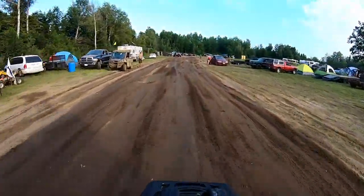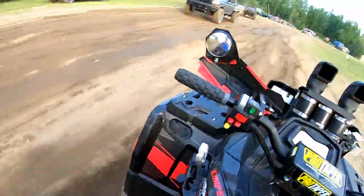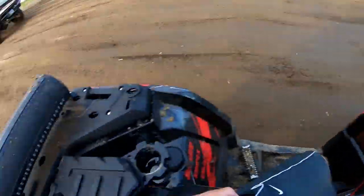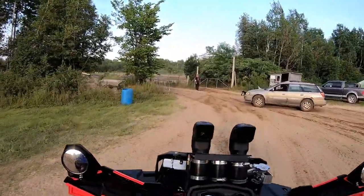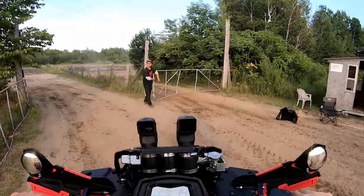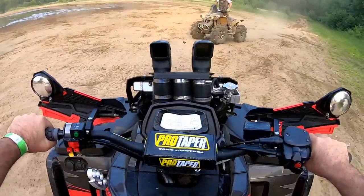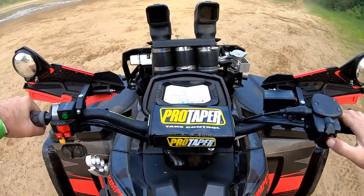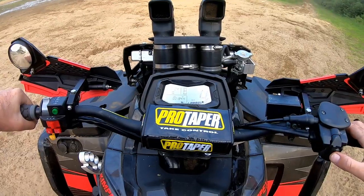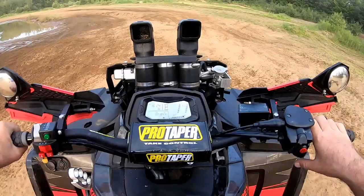It rides super smooth, but why am I not surprised? Because there's a hell of a suspension on it, which I did forget right away. So even though we've stretched out the Renegade, it doesn't feel as long as this. This does feel exactly like the two-up Outlander — I drove a couple of them, these are great. I feel like we're on 4x, so let's find that switch. We're in high — let's check this out.